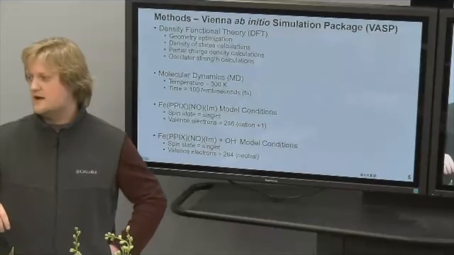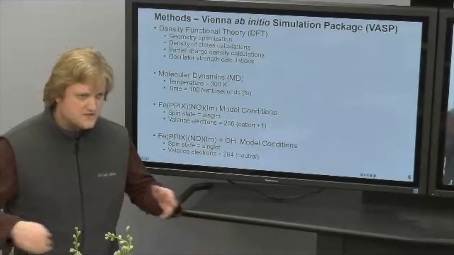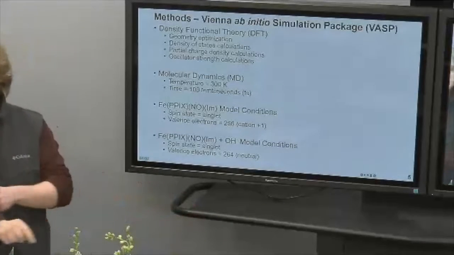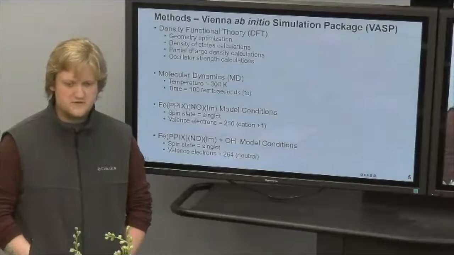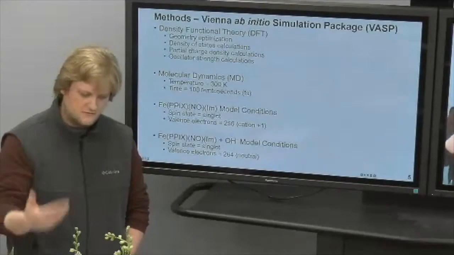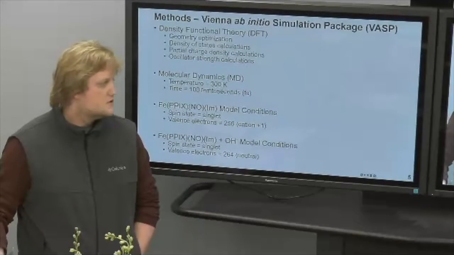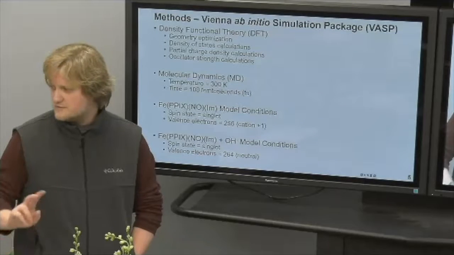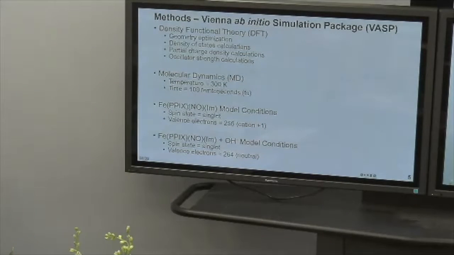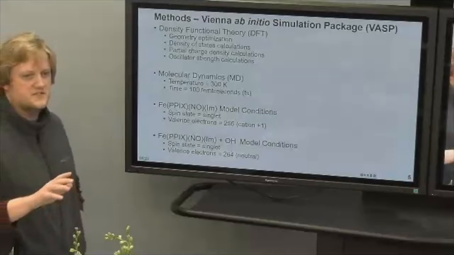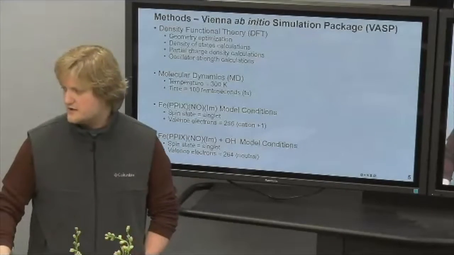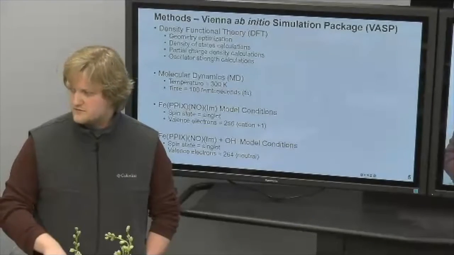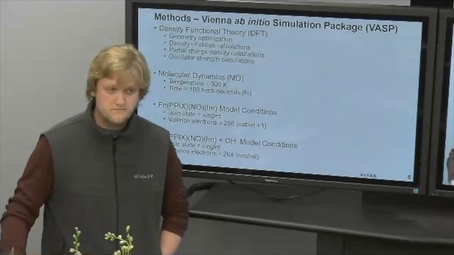Okay, so I performed molecular dynamics using VASP. I also used density functional theory to determine some density of states and calculate the Kohn-Sham orbitals. A couple of things real quick: the spin states in all of my models are singlet, so I don't have higher order spin states. And the actual molecular dynamic model is charge neutral.